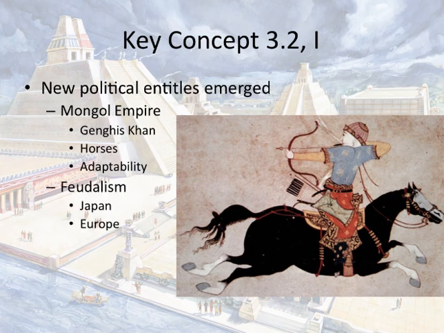We also see the new political entity of feudalism emerge, most notably in Japan and Europe. Feudalism is a system that is characterized by relationships. So in Europe, you have a king who has a lot of land at his disposal. He trades land to a noble in exchange for allegiance. The noble then trades some of his land to a knight in exchange for protection, and the knight exchanges protection for work and payment with a peasant or a serf.